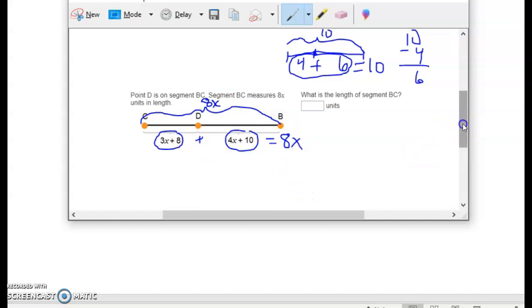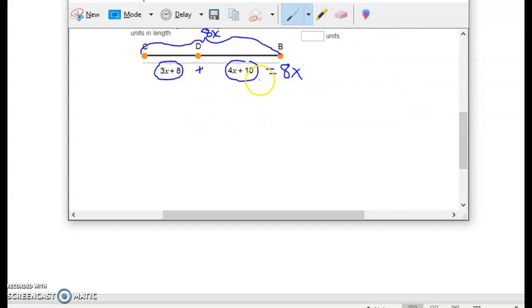So we're going to set up that equation and solve it. I like to draw lines down my equal sign just to keep it straight. That reminds me, whatever I do to one side of the equation, I have to do to the other. But first I'm going to combine like terms. I have 3x's plus 4x's, so I have 7x's on this side. And then I have 8 numbers plus 10 more numbers, so that's 18. Then I'm just going to bring this straight down.